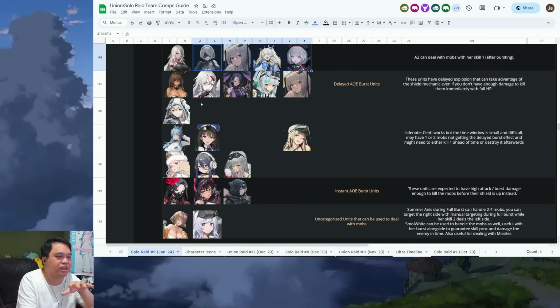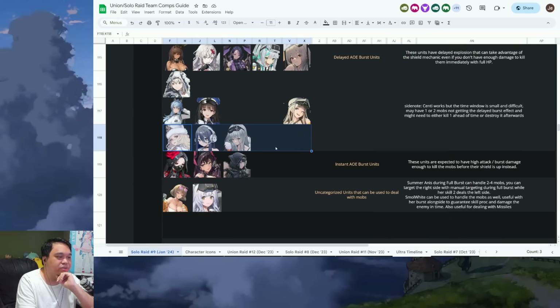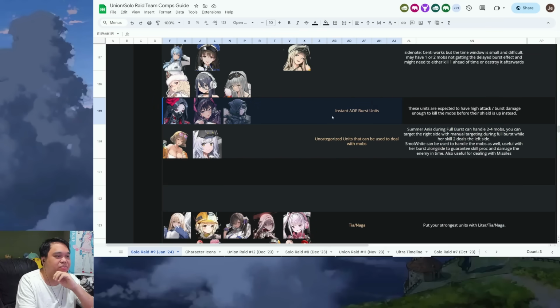And here are the samples of the units that have delayed AoE burst. There are some in burst 3, there are some in burst 2, some in burst 1 category, and so you can actually use and take advantage of them. Here are the ones with instant AoE burst that are kind of worth mentioning. You could try to use these, but just keep in mind that you would probably need a little bit more damage or maybe some overload or other buffers to go alongside so that they can kill the mobs.